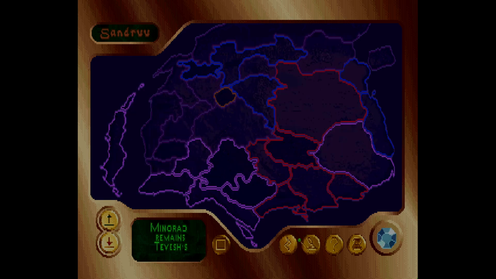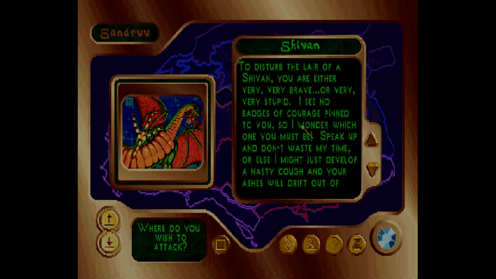Okay. It would be really nice if I could take a territory. Oh, it's a Shivan Dragon. I have no badges of courage.